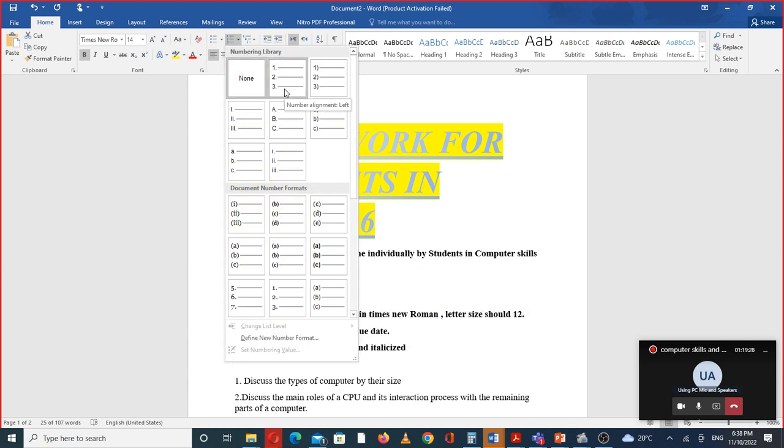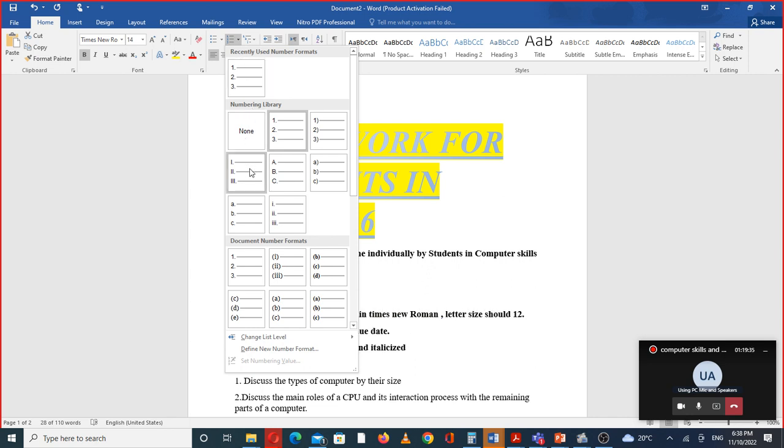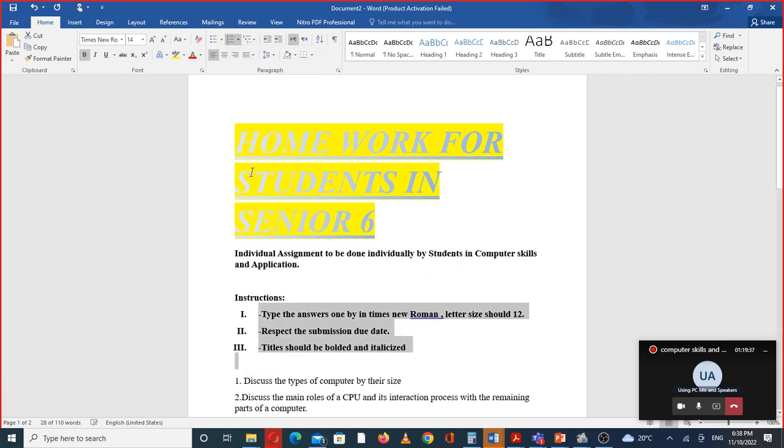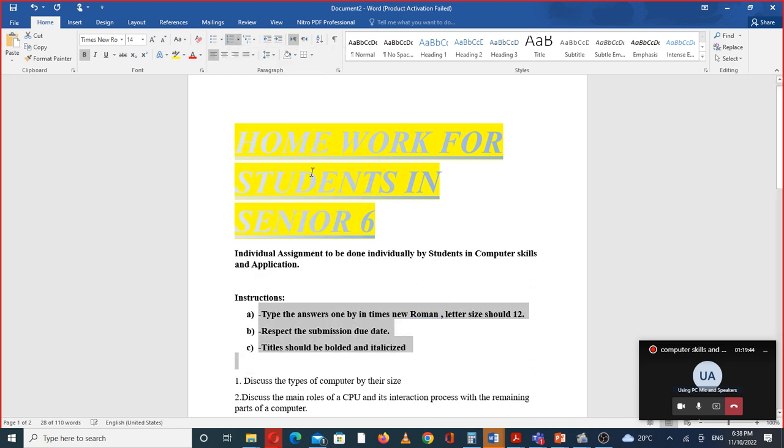I use 1 to 3, the numerical order you can see, but I can also choose the alphabetical numbering or the Roman numbering like this, or alphabetical numbering like ABC. So when you will be doing your work, don't think I have not shown you how you can do this.